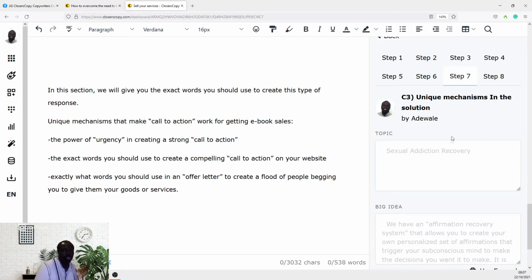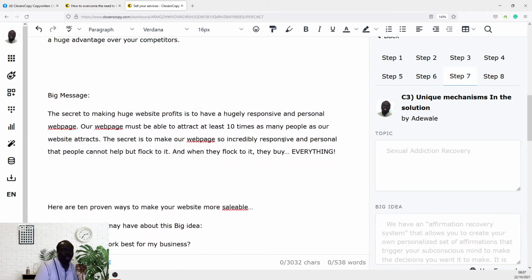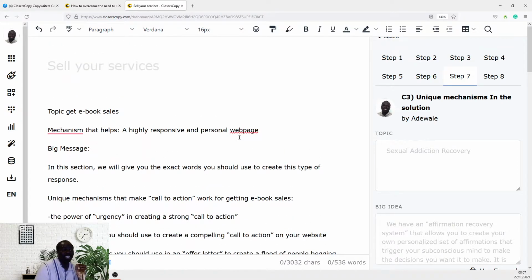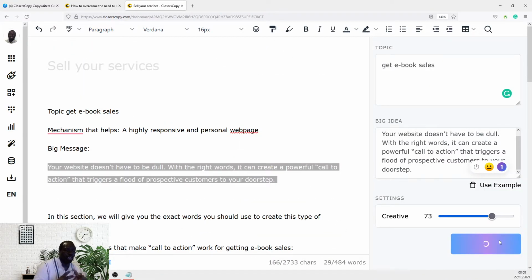Solutions, mechanism in the solution. So the solution that we have here, we do exactly the same thing. And what this is all doing is making sure that you have all the different talking points that can be related to your product and services. And that's the crucial thing here. So gone are the days when you have to spend ages brainstorming and trying to experiment with things that won't work. You're more likely to find angles that will work quite easily here, and angles that will also be interesting to your customers.